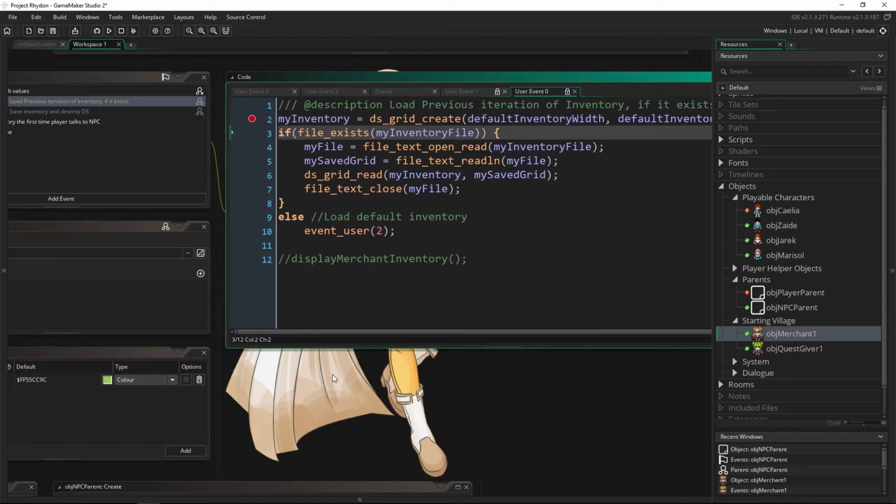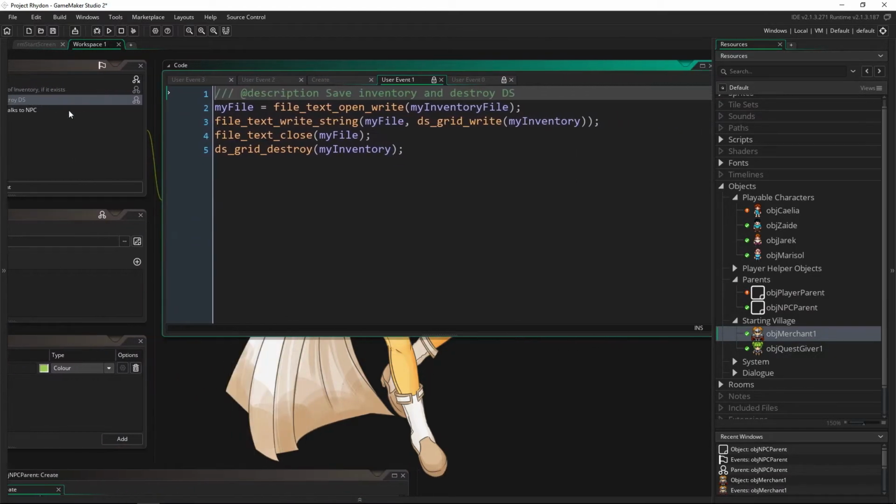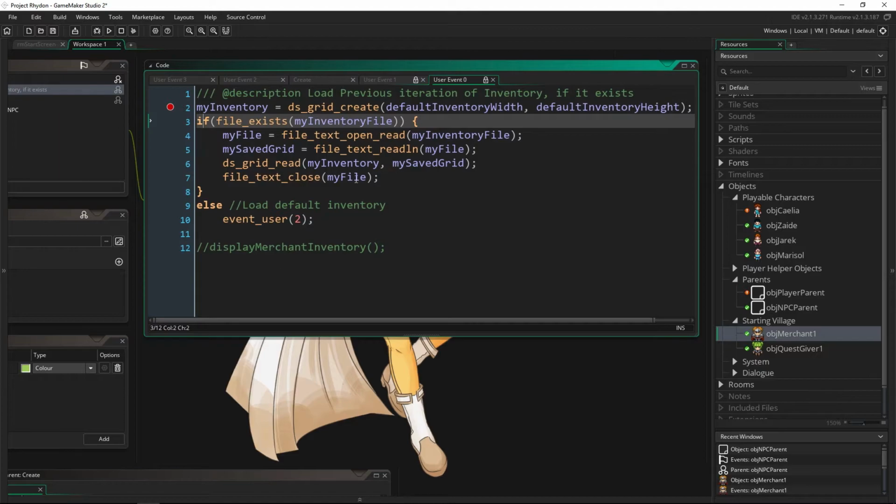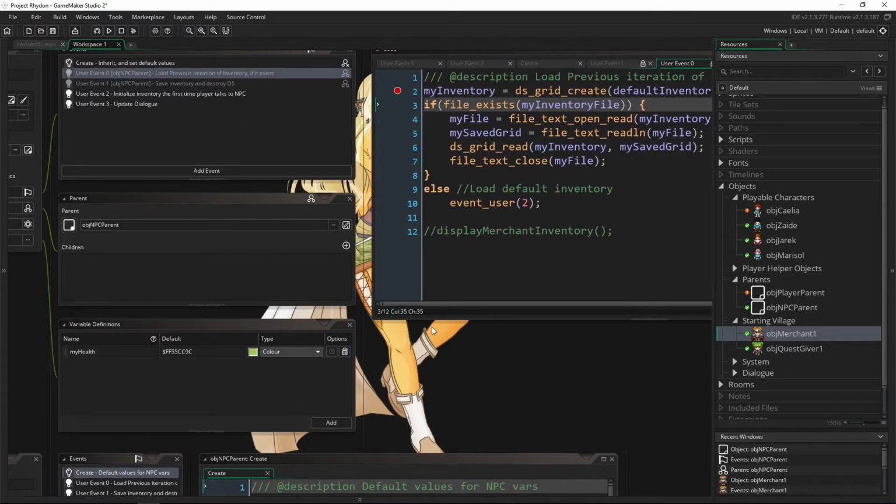but they are kind of like ghosted, as they're called. They're grayed out, so you can see them and you can look at their code, but you can't change it here because it is from a parent event, so I can't make any changes. So this is really, really useful.